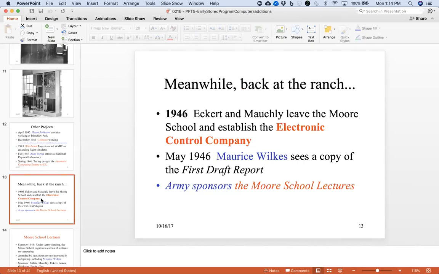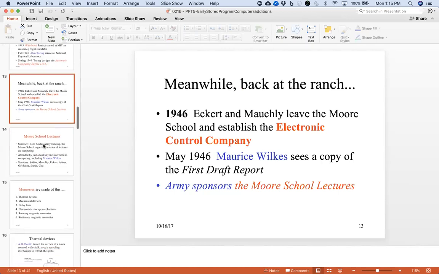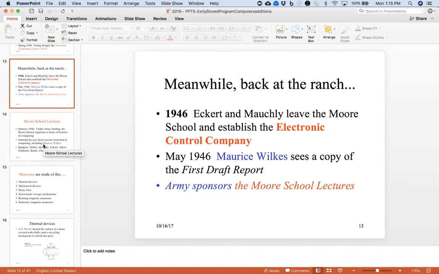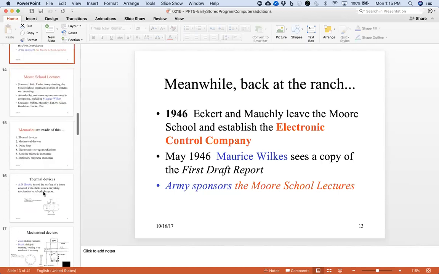The last few slides here are really about some work that these two guys who invented the ENIAC did to form the Electronic Control Company, and some of the inventions that were coming out of this. I usually skip most of this because I don't find it to be overly historical. However, there are a few things that I do want to say. So let's take a look at each one of these.